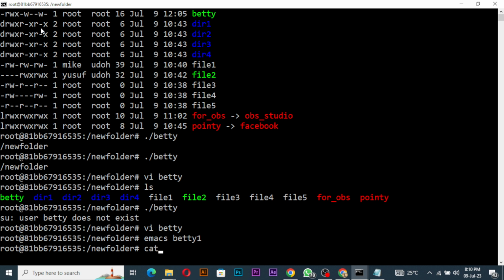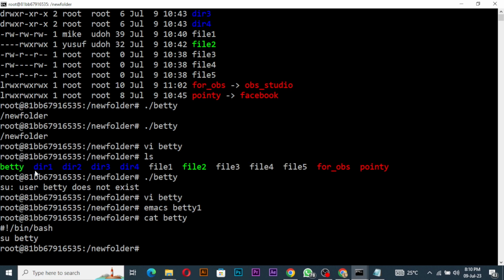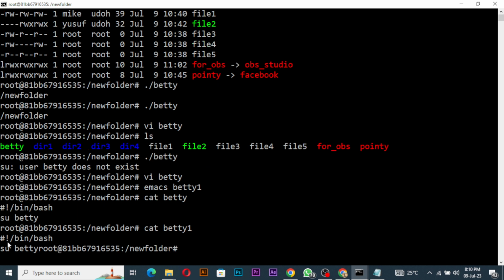If I cat Betty, this is the one I used vi to do. You can see I have 2 lines, and then the next root prompt is on the 3rd line. If I cat Betty1, can you see that the next root is not on the 3rd line?